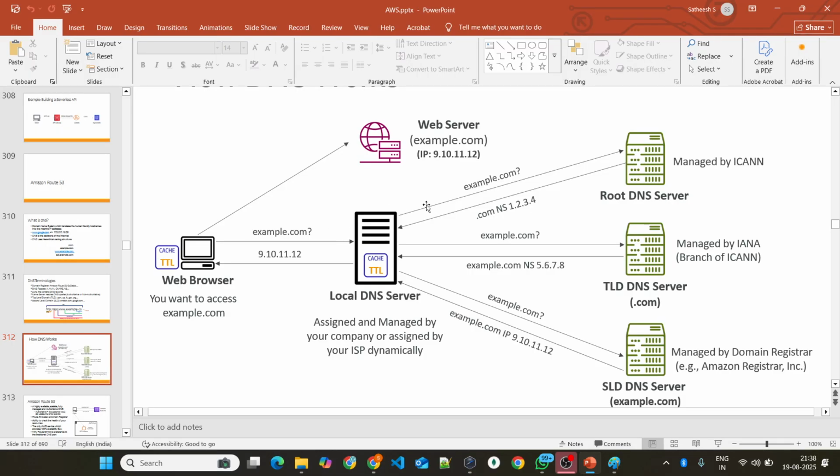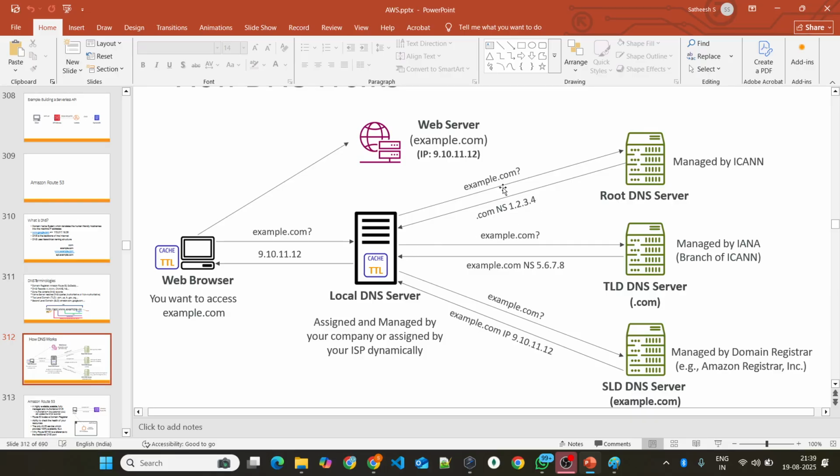First, it will go to the .com server, but this DNS will have the cache of where the root DNS server is. It knows the IP address for that. It goes there first to the root DNS server, and then it gets that IP address and comes back to your local DNS.